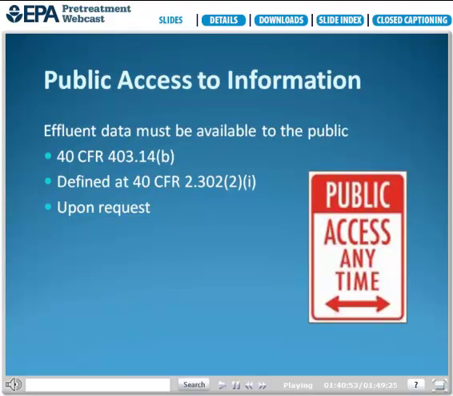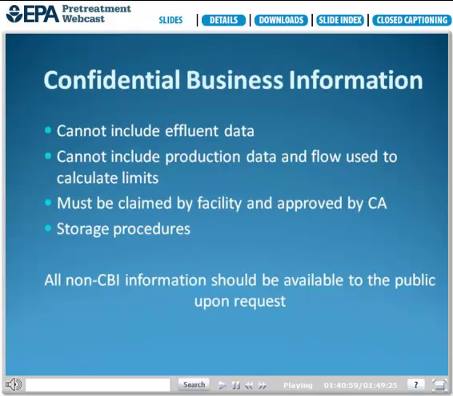One last reminder, as I mentioned public access to data, is that information used to develop permit limits or submitted to demonstrate compliance with permit limits cannot be considered confidential business information. Along with the control authority determining how it will make the data available to the public, the control authority needs to be prepared to evaluate something it receives that the industry claims to be confidential. It needs to know what that definition of confidential means, if that information actually qualifies to be classified as such, and then be able to act accordingly.